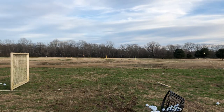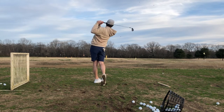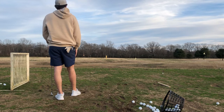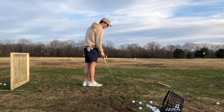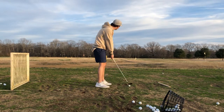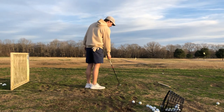But then again, towards the end, and I don't know if this was the mental game, it really started to get away. I hit a ball OB on the 17th hole on a par 5. I don't know what that is. Is it that if I'm not eating, something like that, it ruins the energy and gets the energy low? In the future, I'm going to start looking into that and seeing how to finish rounds strong. So yeah, that's a little bit for this week.